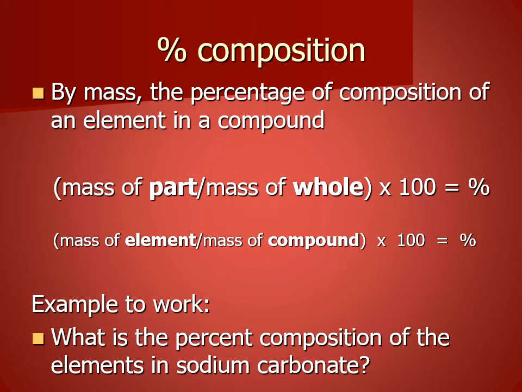Okay, so what is percent composition? Well, percent composition is, by mass, the percentage of the composition of an element in a compound is one way to do it, but any part in any whole, doesn't matter. So in the shirt, 80% cotton in the 100% shirt, 20% synthetic material in 100% of the shirt. So part in a whole, in this case, we're going to talk about element in a compound. And there's your part versus whole, element versus compound.